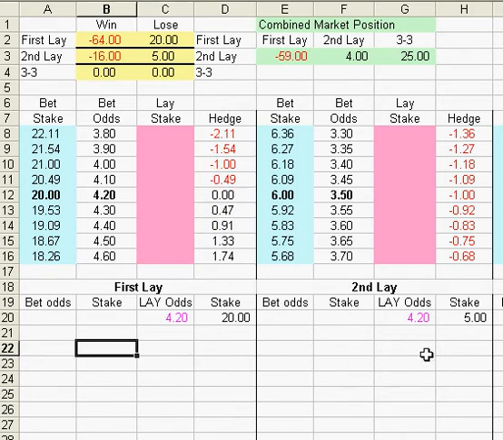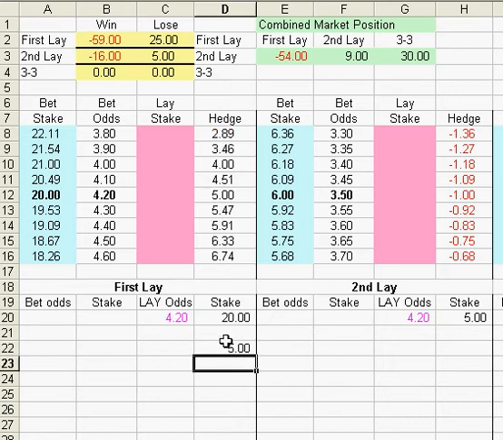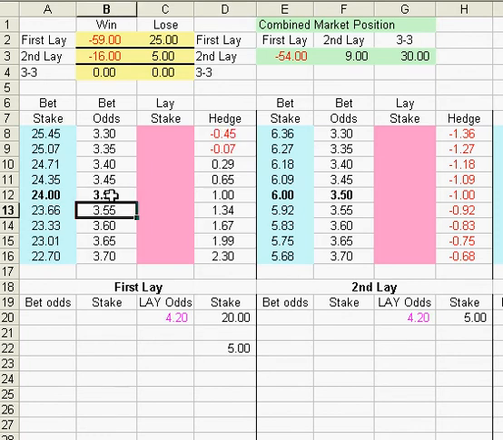Now the other way around, if that is not a loser, if that becomes a successful lay, we can transfer that £5 into that part of the sheet on the lay sheet, and that now becomes treated as a successful lay, and we can now see that we can afford to trade out on this particular trade here down as far as 3.4 and still make a profit on both trades combined.